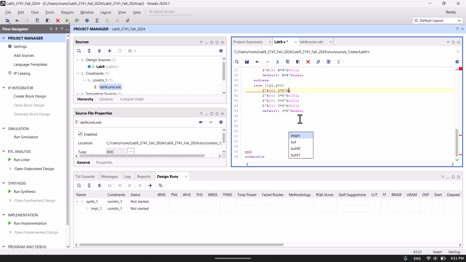So if I have 00, I'll have them all on: 1, 2, 3, 4, 5, 6, 7, 8. And then if it's 1, I'll have that be a lowercase r for Rebecca.